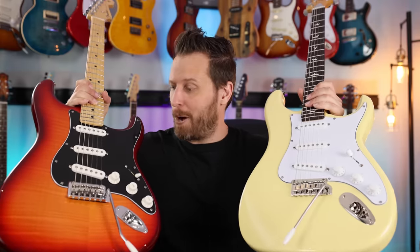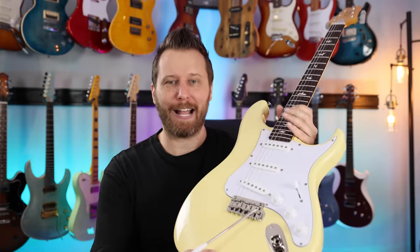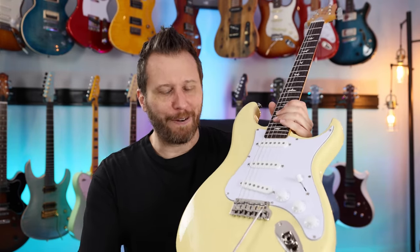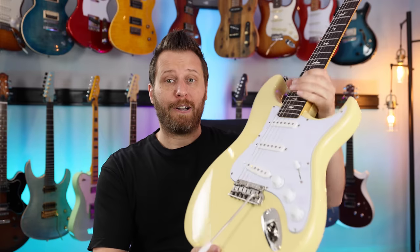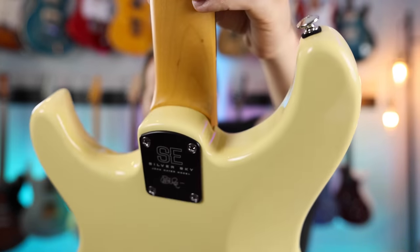Next up is body versus body. Now, for the Silver Sky SE, it's made of poplar. So I don't know if I should knock it for that or not. I think alder is the traditional choice when you're talking about an S-style guitar. But in its favor, it's also lighter than the Fender. So very lightweight body here on the Silver Sky. Point definitely goes for the contoured heel joint.